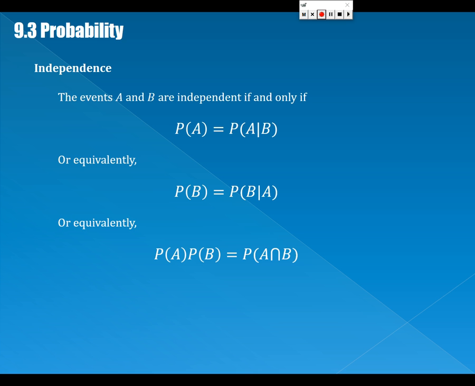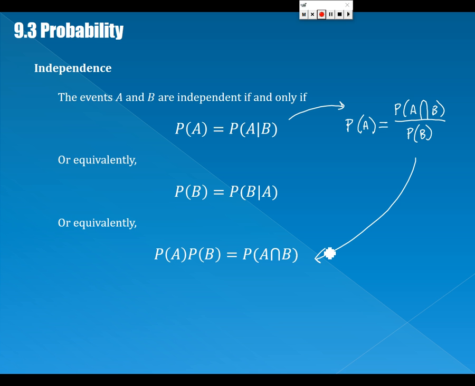Yeah. If these are the intersection, the A and B. Is that the stuff in the middle? Yeah, there's the stuff in the middle. So the probability of A times the probability of B equals the probability of the intersection is actually a test for independence too. The way that you can see that is, the probability of A is equal to what is the probability of A given B? That's the probability of A intersect B over the probability of B. Isn't that what this equation says? Yes. Okay, well then, I rest my case. Multiply both sides by P(B) and you got it.